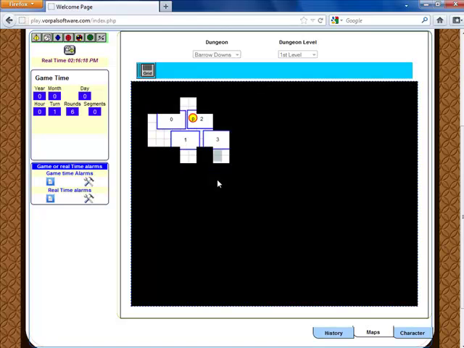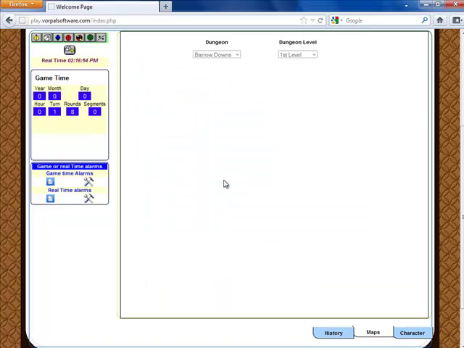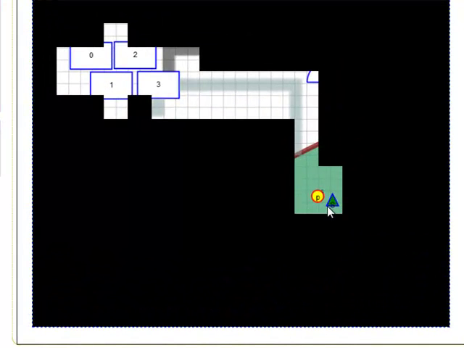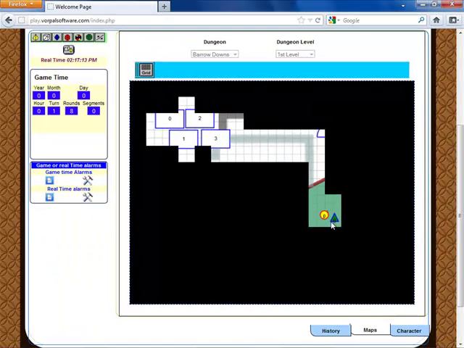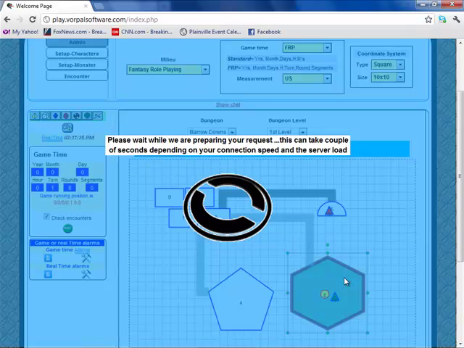Now, clearly from the Game Master standpoint, he knows there's a stairwell in this room. And we go to the player's side to see what the changes look like on their map, and then we propagate those changes. The party icon appears in room 6, and the player also sees the stairwell icon. So your players will get an understanding of the physical construction of your dungeon, just not the compositional makeup of your dungeon.